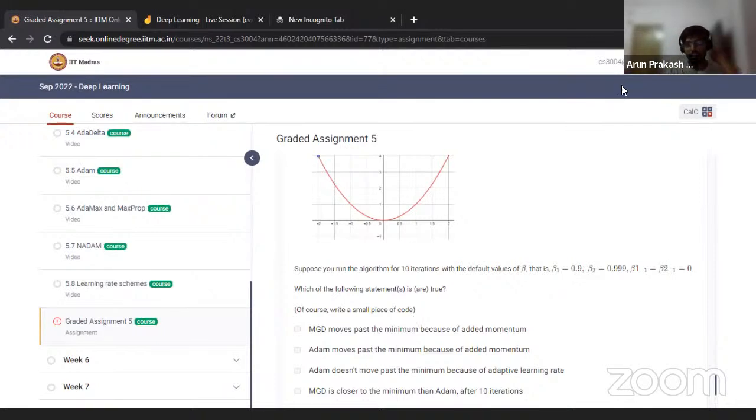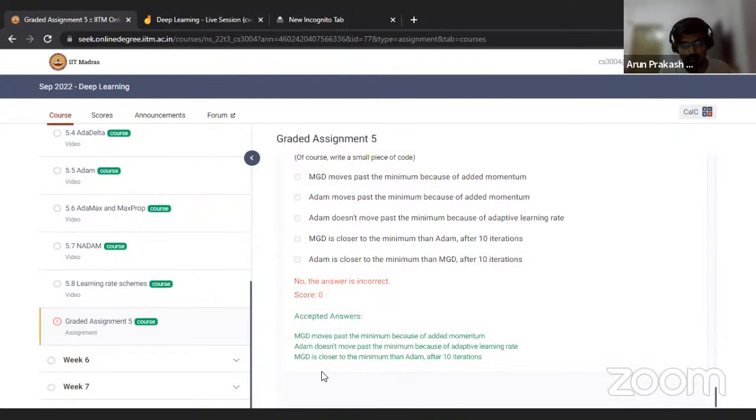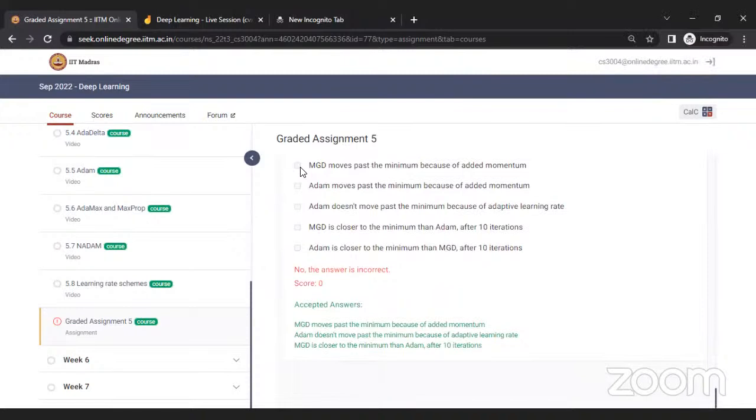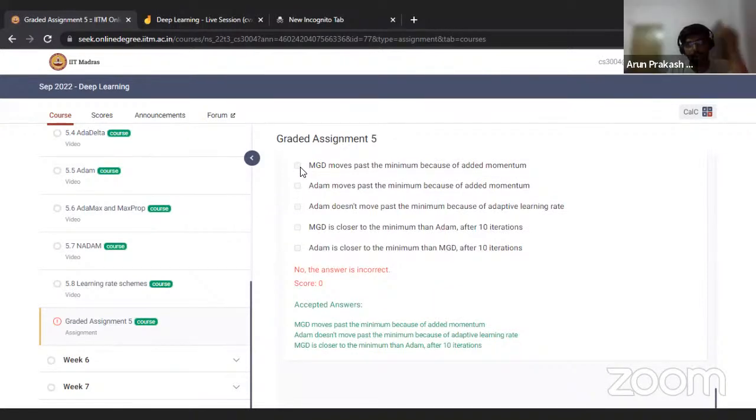So in Adam, in addition to the momentum factor, we have this bias correction factor. We incorporate the momentum and also control the learning rate according to the gradient. But in plain momentum, we don't control the learning rate; we keep it fixed. So we don't know the behavior of Adam and SGD with momentum in general unless we execute the code. It's not even possible for simple surfaces.